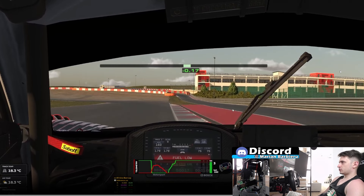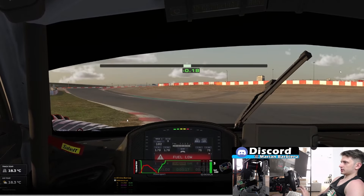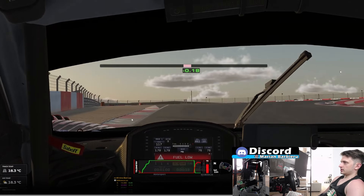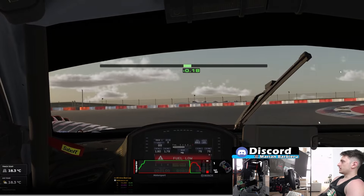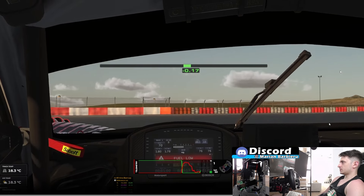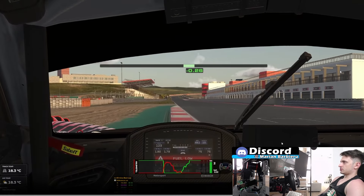Now for this one, I'm using a bit this part to open up the corner — not sure if it's needed, but maybe it just helps by turning the steering wheel just a bit less. Apexing around the dirt, super important to cut it a bit so you're more on the left. While braking here, you will notice that you brake diagonally towards the left and then turn right — this is the only thing that's going to work unless you lift in the previous corner, which is not worth it. You go diagonally all the way to this curb and then turn for the next corner. The beginning of the curb is the braking point, in first gear, touching a bit this curb — but don't go on the yellow anti-curbs because the car will bounce. Super important to go on throttle early in first gear because you go uphill, you need that torque, and it's a big straight afterward.